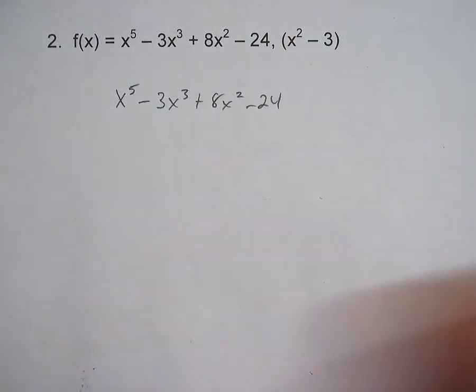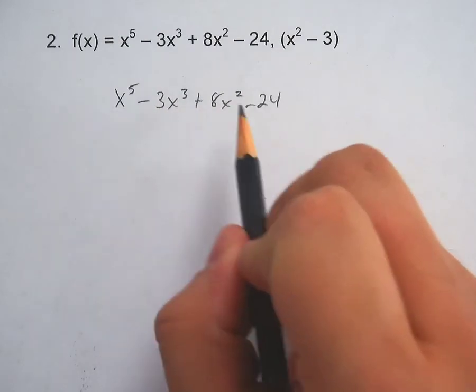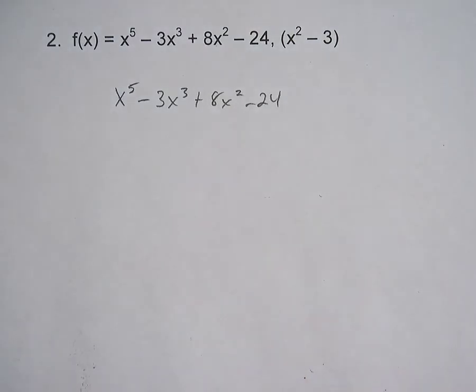Okay, now, for my sake, what I'm going to do is rewrite this question because I've got missing powers of x in here. You see that? It's almost like I've got missing placeholders. That's kind of like trying to write the number 108 with just a 1 and an 8. I need that 0 as a placeholder, right?